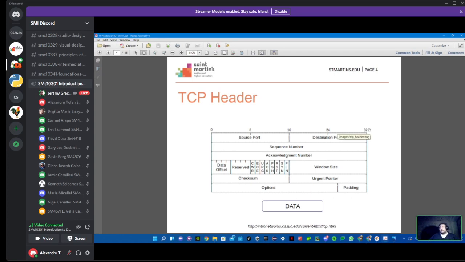The data is always going to start after an integer number of 32-bit words that make up your TCP header.